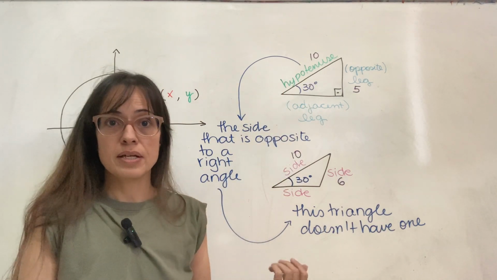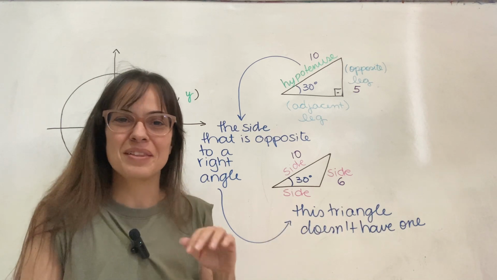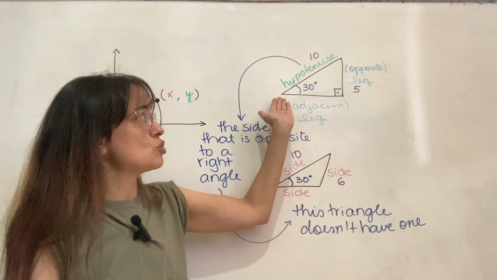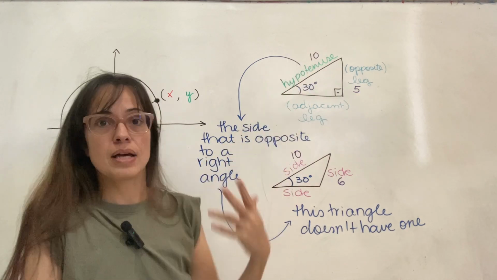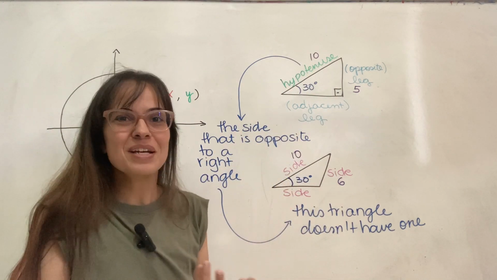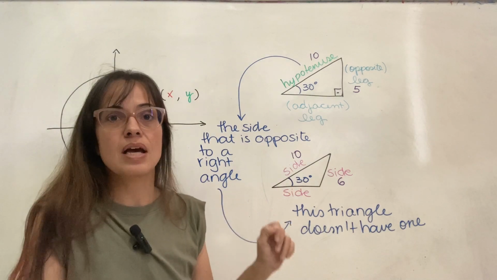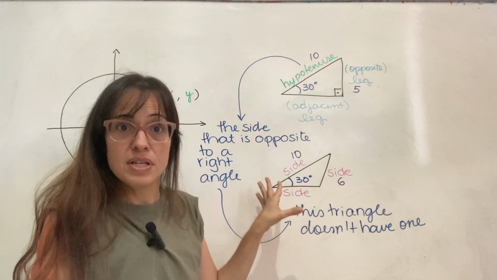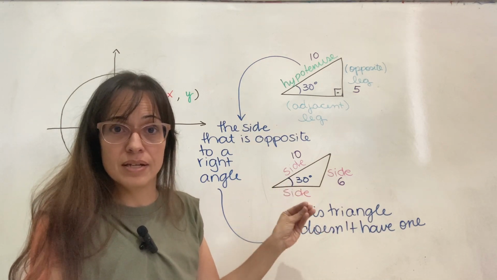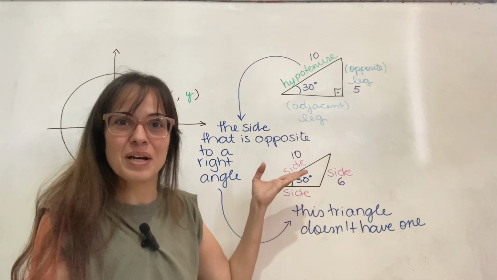So if you take as an example something easy like 30 degrees, that everybody has memorized, that the sine of 30 degrees is a half, then in that right triangle it would be 5 over 10 is a half, sure. But in this one, 6 over 10 is a different number, but it's not because sine of 30 has changed. Sine of 30 is still a half in this triangle, but the thing is that you can't define sine of 30 as opposite leg divided by the hypotenuse.